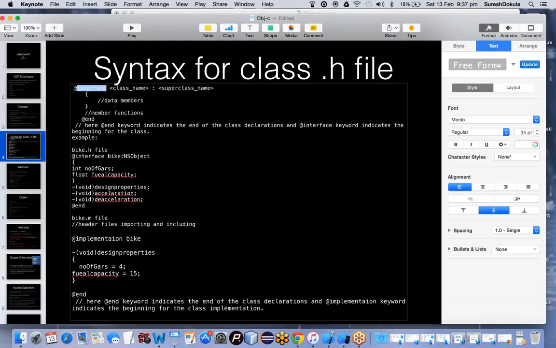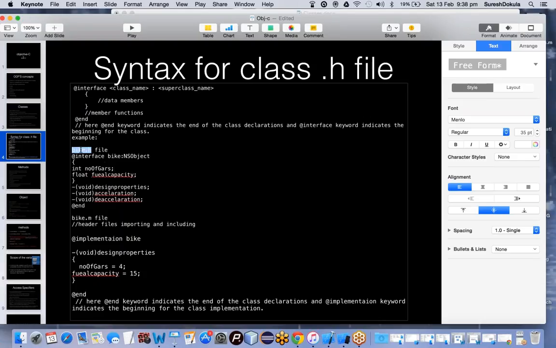So after @interface, you open and close braces, and in between them you can declare any data variables or objects. Once the interface block is closed, we can declare any methods. The method declarations happen in this area, and you use the @end directive for closing the declaration of the .h file. This is the class declaration, and this is one file, the .h file.